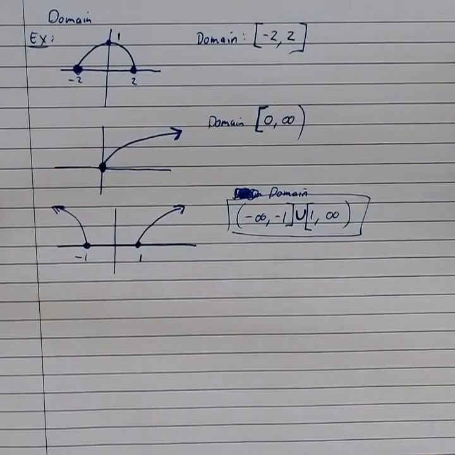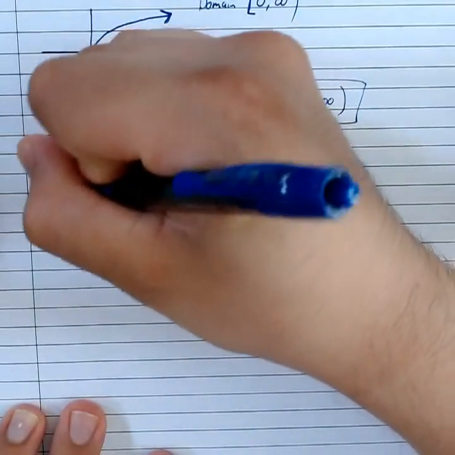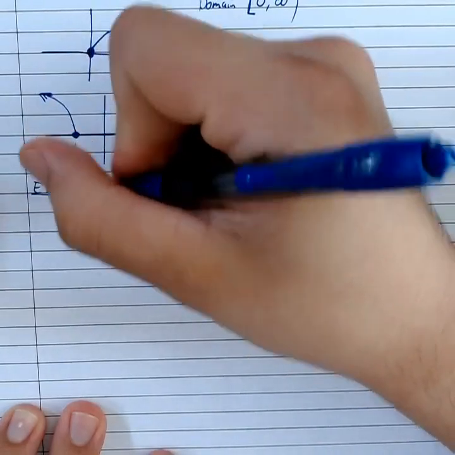Okay, so that's how we do it with the graph. But what if we don't have the graph? What if we just have an equation? Well, one option is, of course, you can just make the graph. But that can be time consuming. Creating a graph is not the hardest thing in the world, but it can be a very long process. It can take a while. So let's talk about how to do that with an equation so that we don't have to graph it.